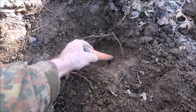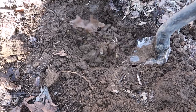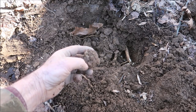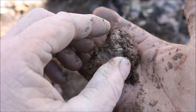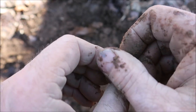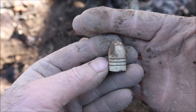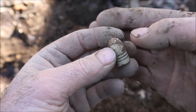I haven't even dug it up yet — look at that, still right there. Awesome — actually has me a little bit stoked. Nice and deep. Do you see it right there? It's a Civil War bullet — I can tell by looking at it. I think it's a Williams patent — we used to call them Harpers Ferry patents. You can see how it's got that little squirrely thing on top, that means it's been pulled out of a barrel. That's a good Civil War bullet right there — it's called a Williams patent. Beautiful shape. I like it.